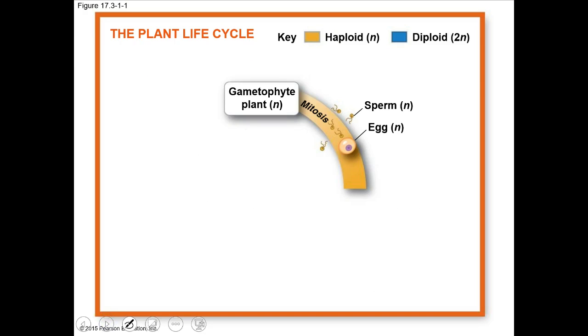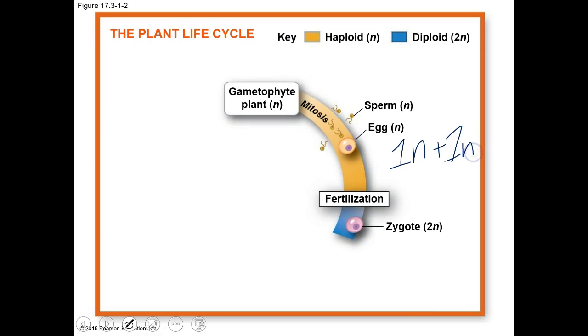Okay, so here's what it looks like. I have a gametophyte plant, so that is a gamete producer. Think about what gametes are: gametes we know as egg and sperm. Our gamete-producing plant produces egg and sperm. Remember, those are both 1N, both haploid. So we're in our little haploid stage here. Whenever a 1N egg and a 1N sperm fuse together with fertilization, we get a 2N zygote. Something we should know already.